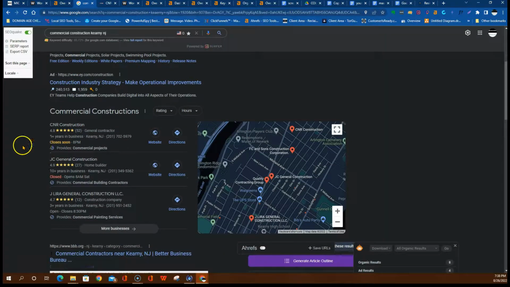So the last thing that we want to talk about here is citations. Citations are basically other web directories that allow your business to get listed with your name, address, and phone number. What this creates for you is a lot of credibility within Google. The more citations you have, the better. If a competitor is at 100 citations, you want to be at 200. There are literally thousands of citations out there, such as Yext, Yellow Pages, White Pages, Angie's List, Facebook, Home Advisor. So if your competitor is at 100 or 150, you want to be at 200, 250 citations to beat them out, right? And that's how that will work.